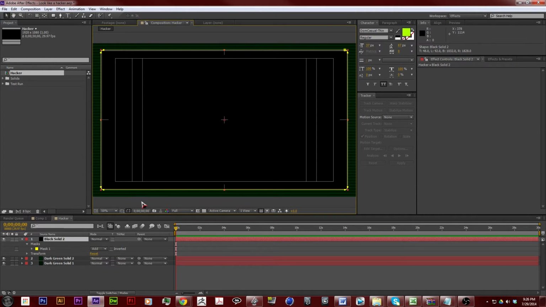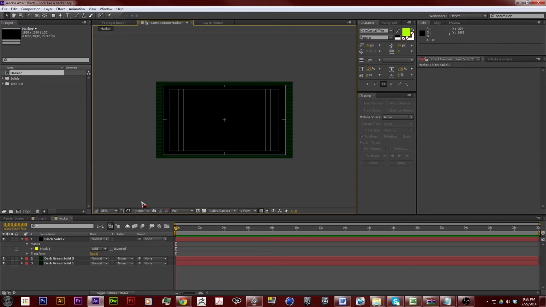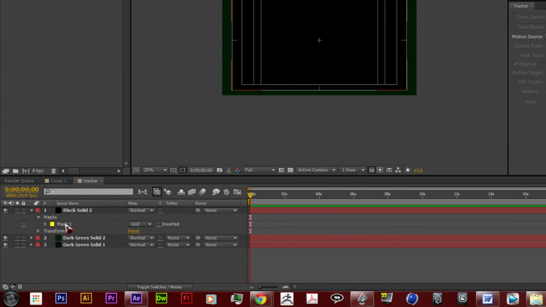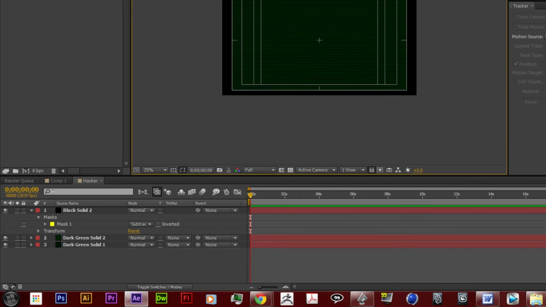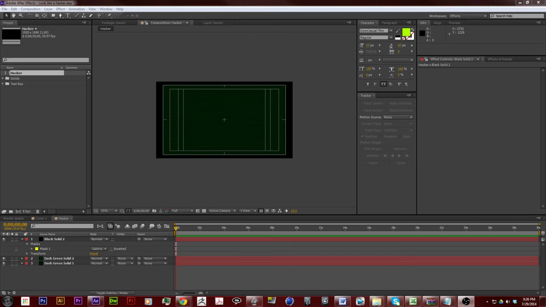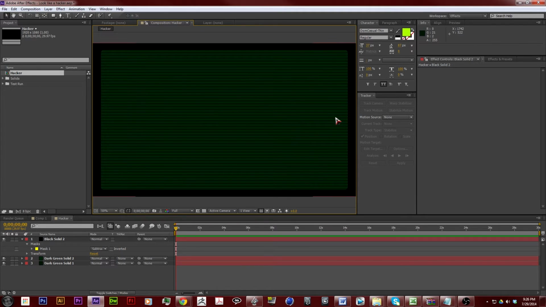And we're doing this really for sizing. So go back down to your layers, and select your mask. We're going to go to subtract, and we're going to turn off this title action. Now we have a perfectly set up box.